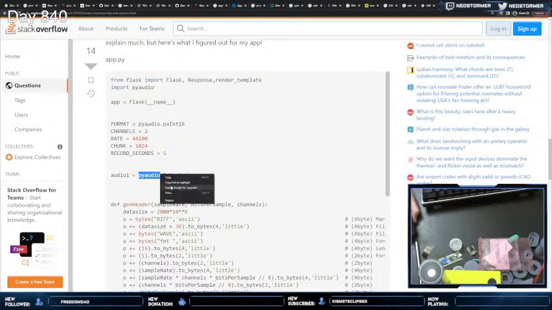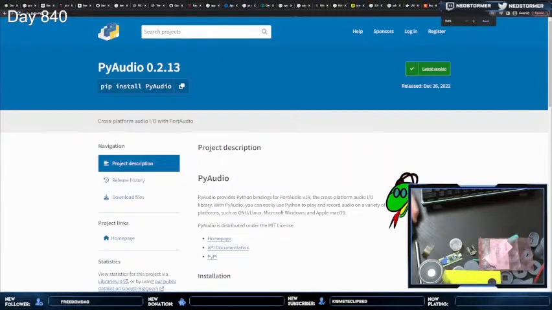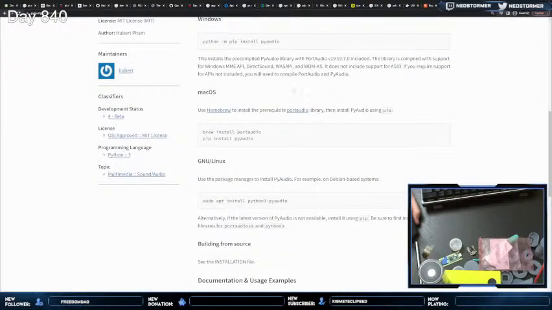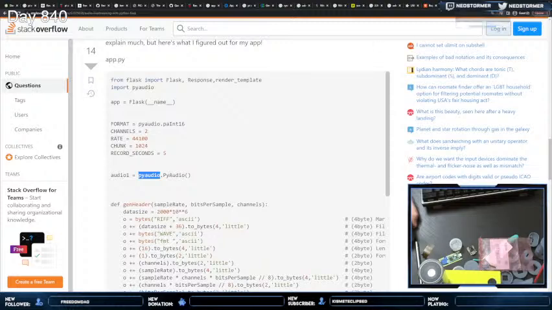PyAudio. PyAudio provides Python bindings for PortAudio v19, the cross-platform audio I/O library. With PyAudio, you can easily use Python to play or record audio on a variety of platforms such as GNU Linux, Microsoft Windows, and Mac OS. I guess if I pull the microphone from stream, then I can push it through a web page. That might work. Then it doesn't matter what microphone I'm using.